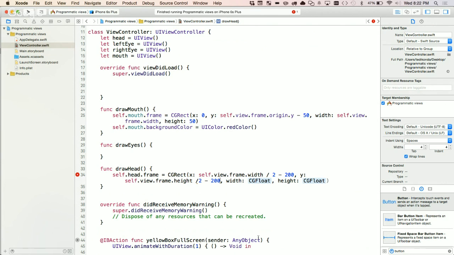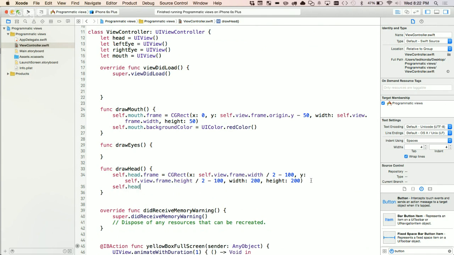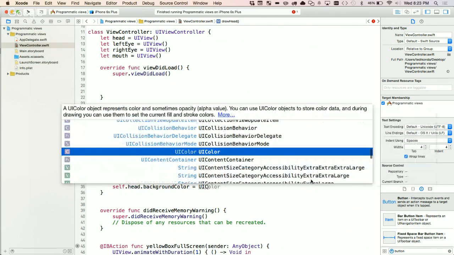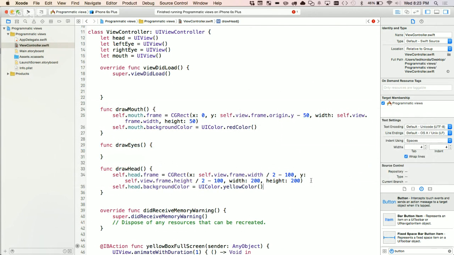It's not centering though, if you're going to set up different screen sizes, if you move it 200. Because it's relative to the head size. You're not putting any of this in viewDidLoad, right? I'm going to call the function from viewDidLoad, but I'm abstracting that from viewDidLoad because when I hit the button, I want these to redraw themselves. Yeah, okay. Right? Then we'll say the width is 200, height is 200. So I should make this 100 here. And self.head.backgroundColor is UIColor color.